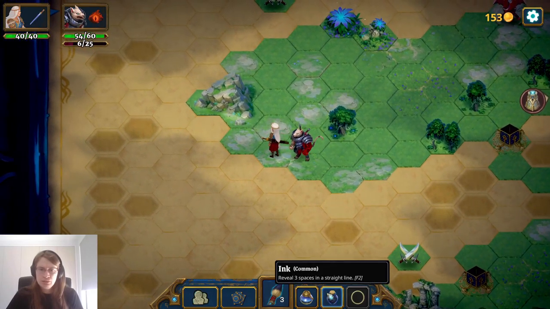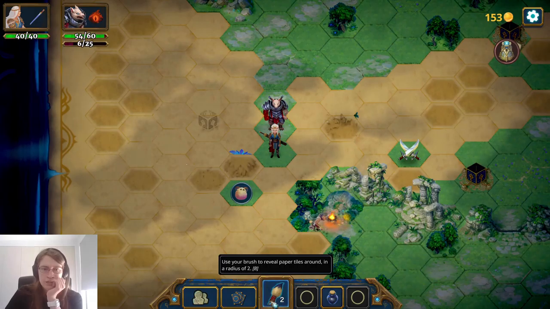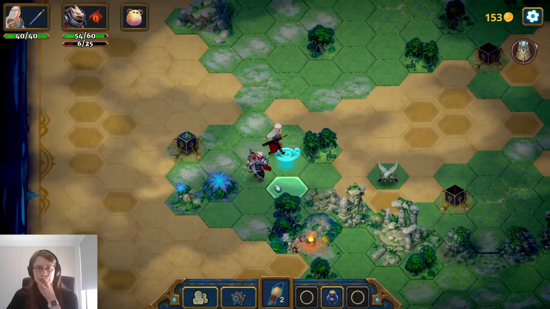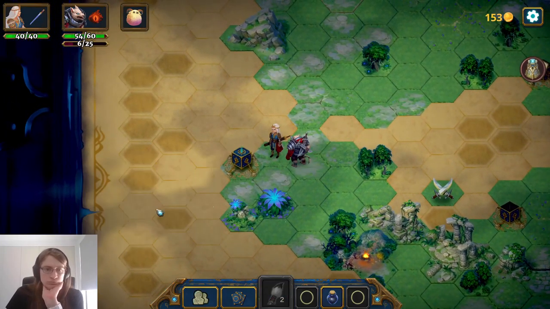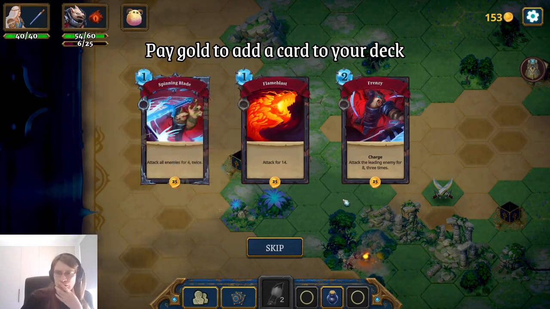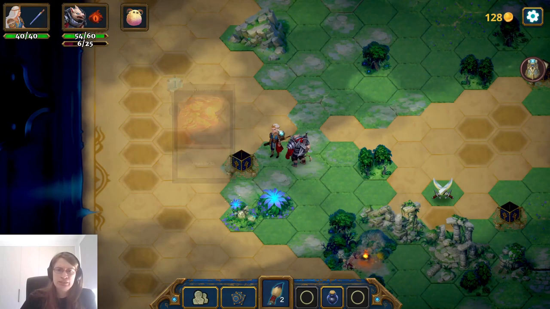What if I go here and use the Noble Ink this way? I'm gonna use a brush. There we go. What's over there? What have you got for me, Vault of Wisdom? Spinning Blade. Attack all enemies for 4 twice, up to 4 times if it's powered up. Charge. Attack the leading enemy for 8, 3 to 5 times. Let's try it. Let's just get a Flame Blast, I think.